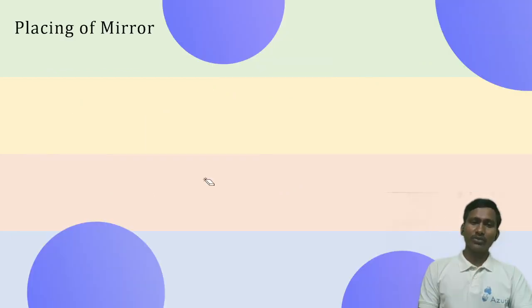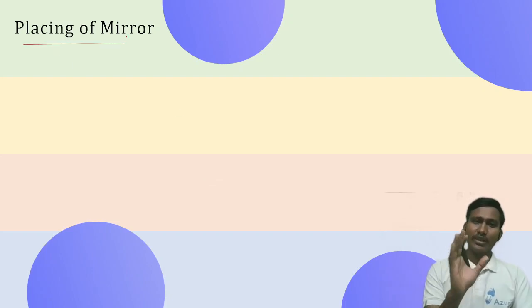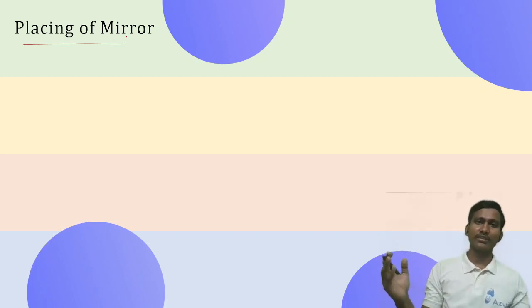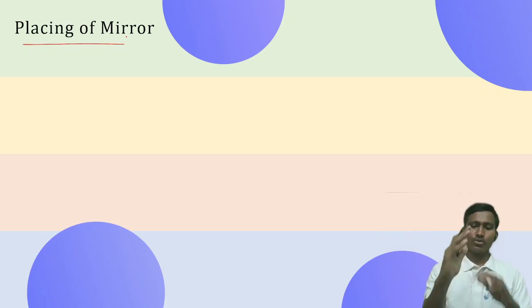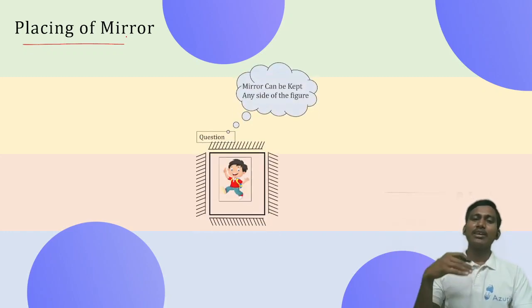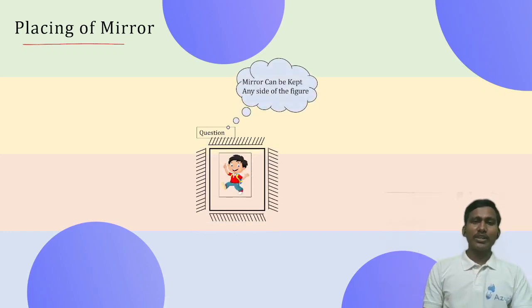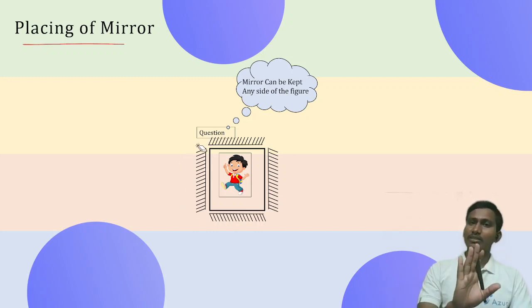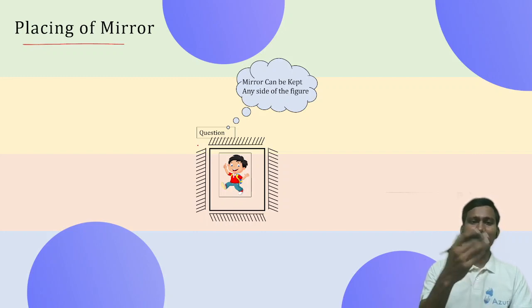Okay, so that is how you have to remember. Right? Got it? Okay, so now the mirror can be placed anywhere. I have told you already, it can be placed below or above or on the sideways, on the left side or the right side, right? So now let us place the mirrors at different places. Here this is above, this is below, and this side is on the left side, and this is on the right side. Okay, so what will be the mirror images of that? Let us see one by one.